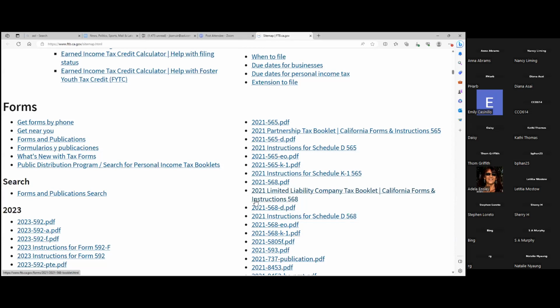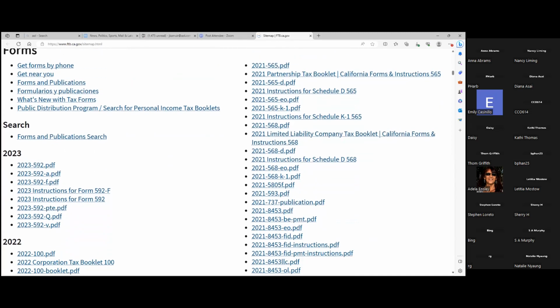And typically it would be current year. I've also called, and that's another way to get forms. But most of these forms, certainly for the past tax year, are going to be already populated on the Franchise Tax Board website. But if you need a form, again, you can go to the website or you can call or shoot them an email. And then I think we're about done here.